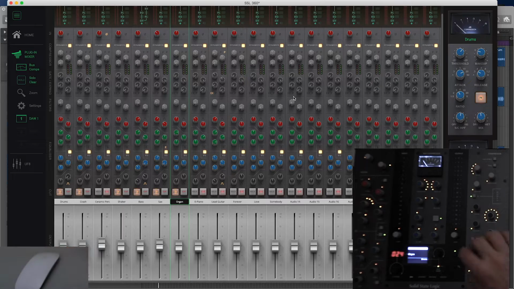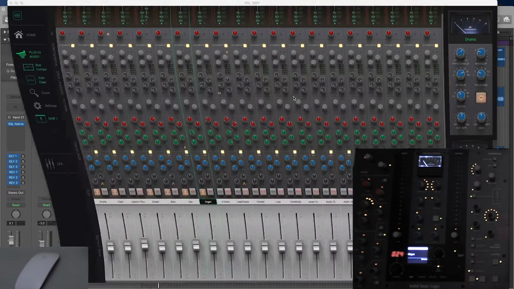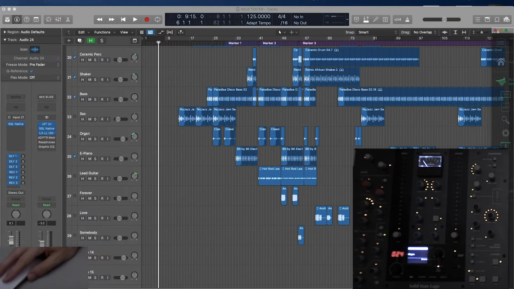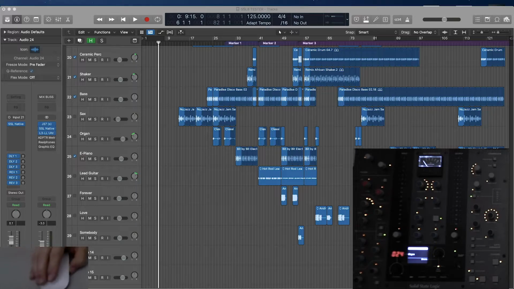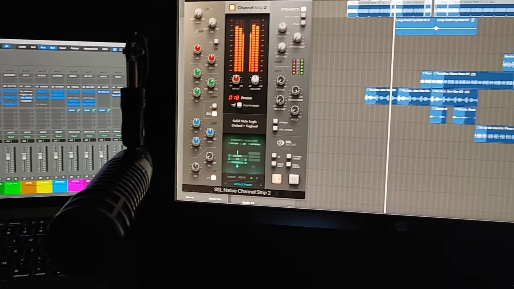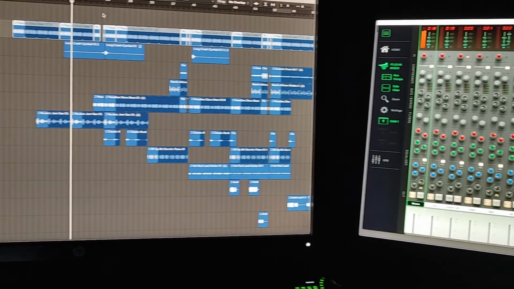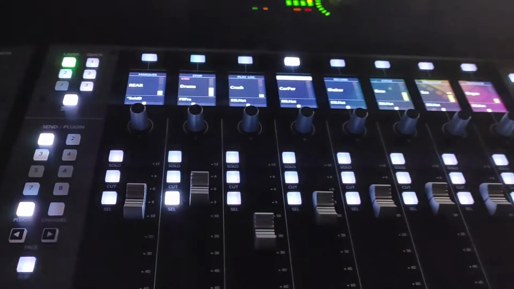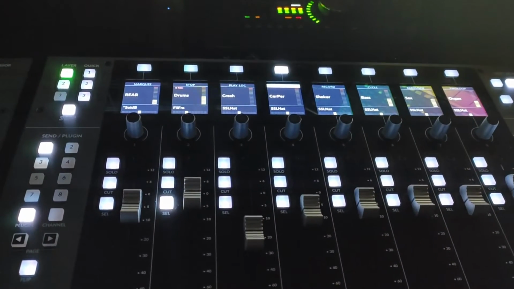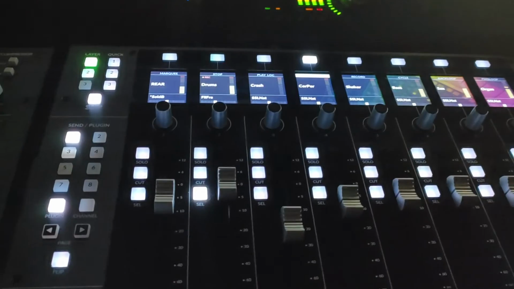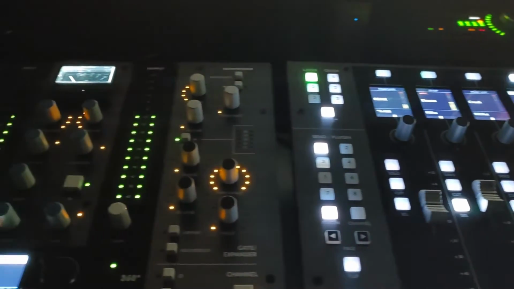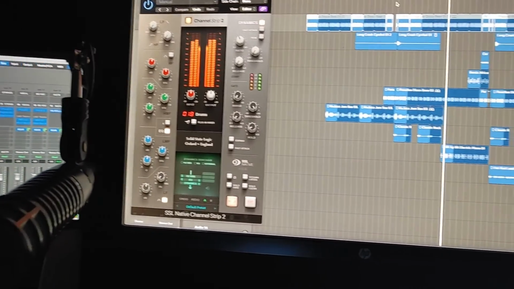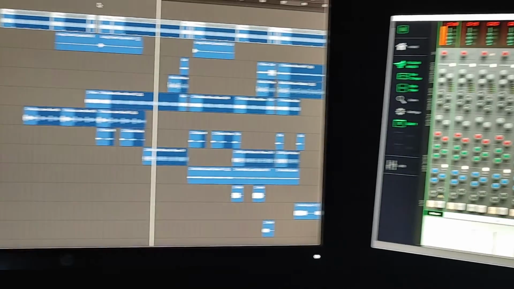Now, full disclosure, I can take this away immediately and go back to my timeline. Let me tell you how I work. On the left I have my buses, in the center I have my timeline, and on the right I typically have all my channels, and then I would overlay as needed the 360 software that can just come and go as needed. It does not affect the functionality. So feature number one that I like, it's their 360 software. It's the best implementation of a software that I have seen so far.